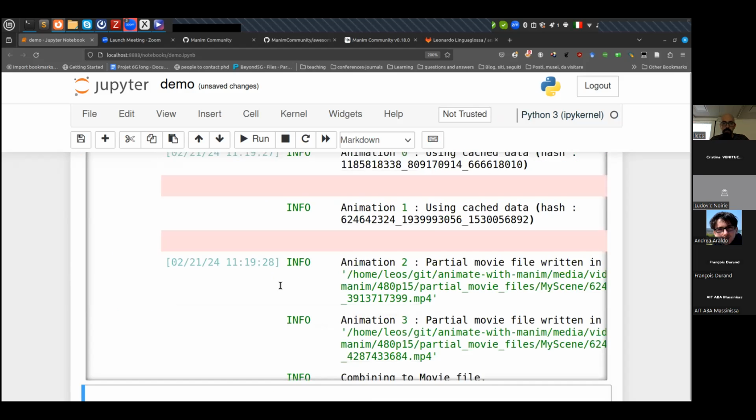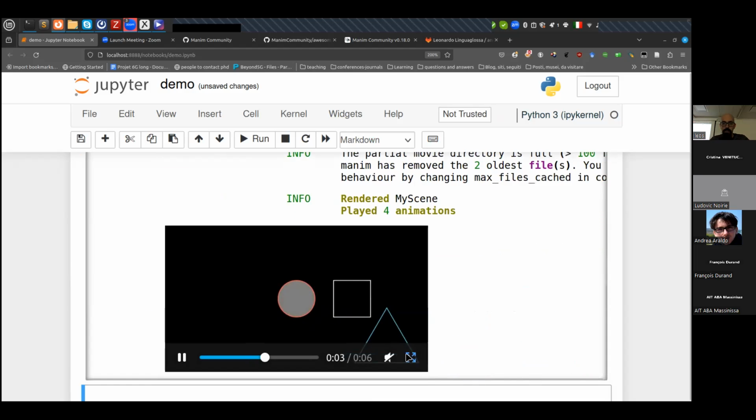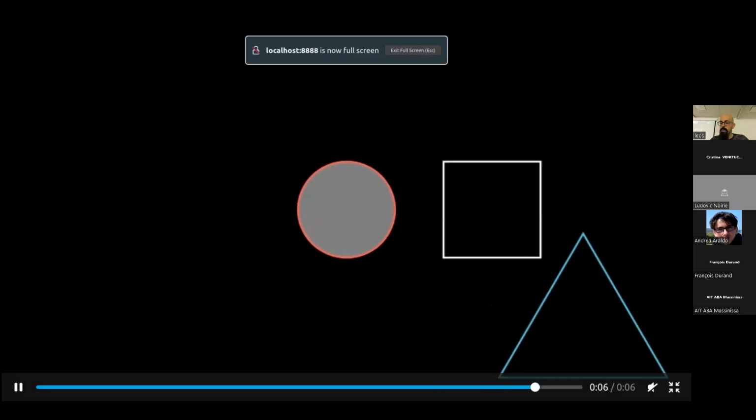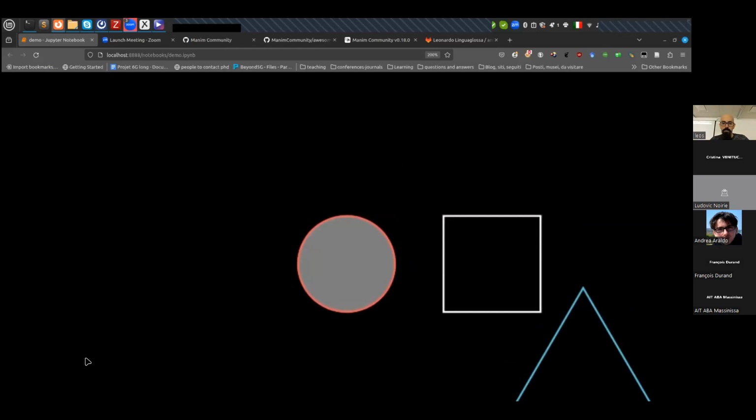So now if you go here, exactly. Of course the animation time now is reduced, because you have the 3 seconds of the square transformation, and then 2 seconds of the animation of both the circle and the triangle. And afterwards, you have a wait.